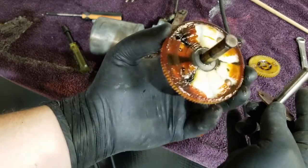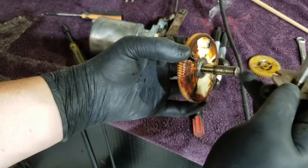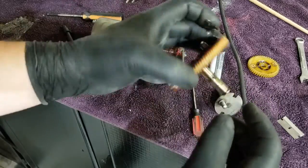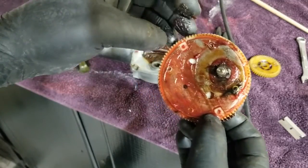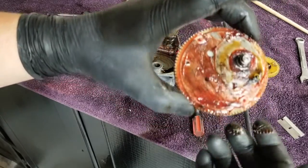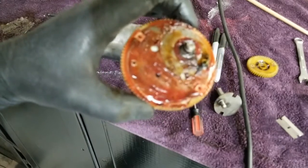I'm going to take this to my kitchen. I'm going to clean it up. I'm going to pop this sucker out. Put this sucker in. I'm likely going to have to find a way to affix the cam to this new larger gear, but that's going to be easy. That's JB Weld. So, heck yes.